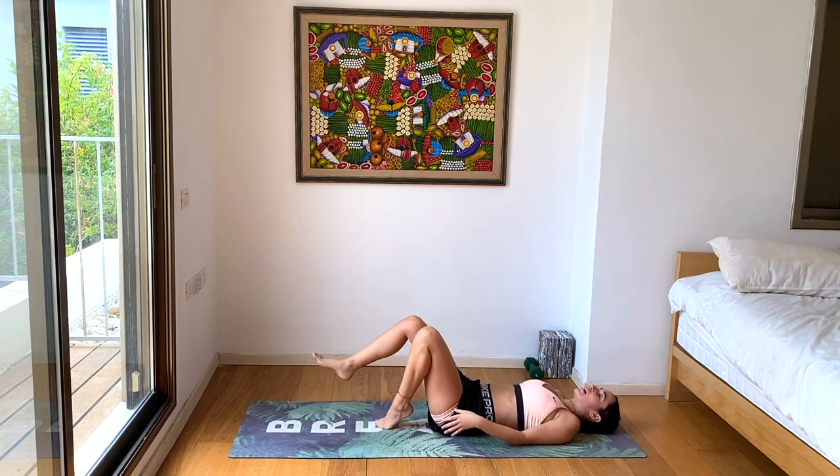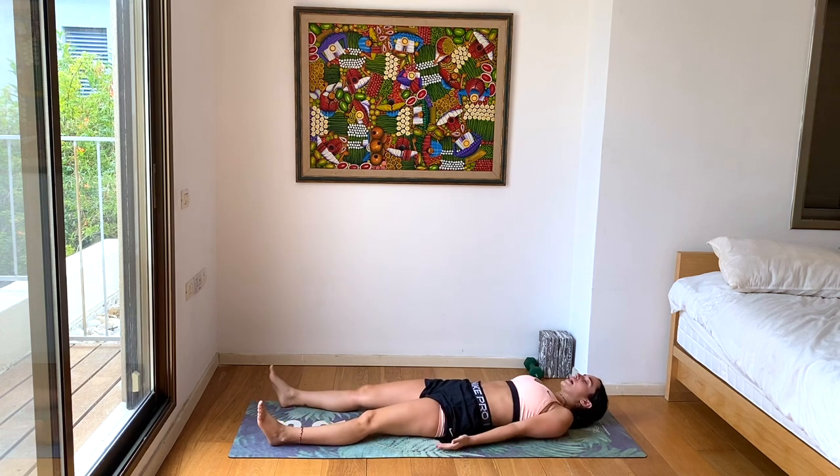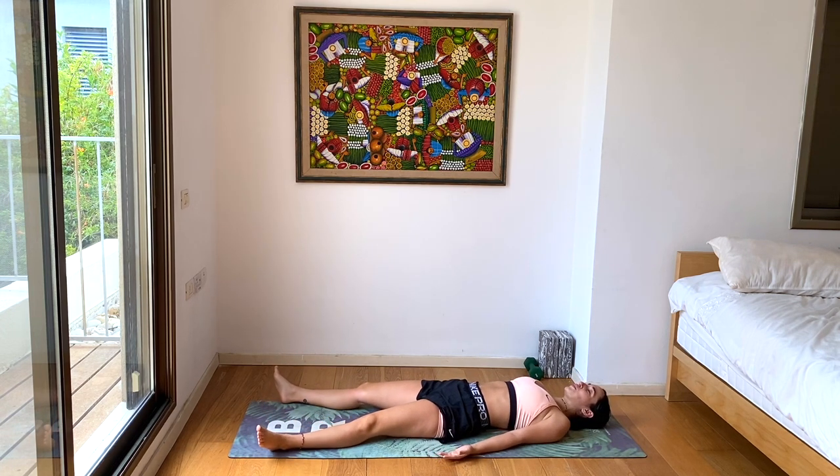And then release completely for Shavasana. Take any variation you want, using any props you want. Hands by your hips, palms facing up, legs as wide as your mat or wider. Tuck the chin slightly towards the chest to find more length in the back of the neck. Bring the shoulders away from the ears and back down to the ground. Just surrender completely to the ground beneath you. Coming back to our mindfulness work — fixing on your body or your breath, space around you, whatever feels called to you within your Shavasana. We'll be here for one more minute together. Feel free to extend your Shavasana after we finish the practice here together.